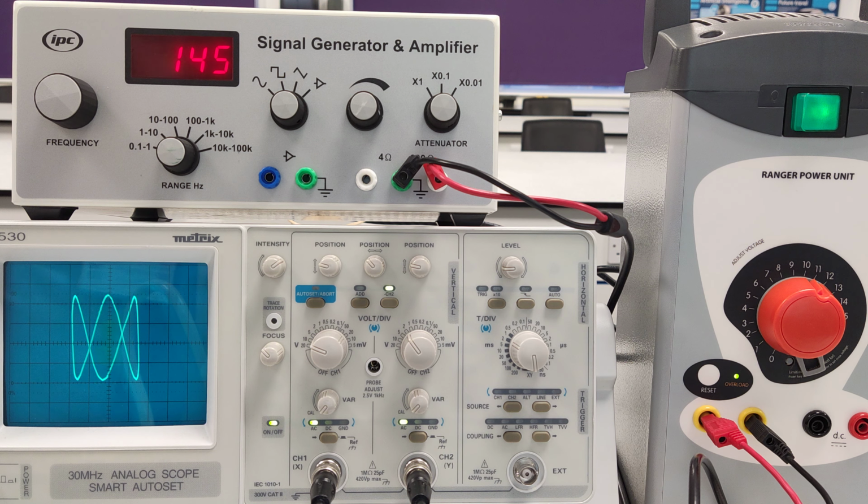Lissajous figures. On a Wednesday afternoon, time for more physics fun, clearly.